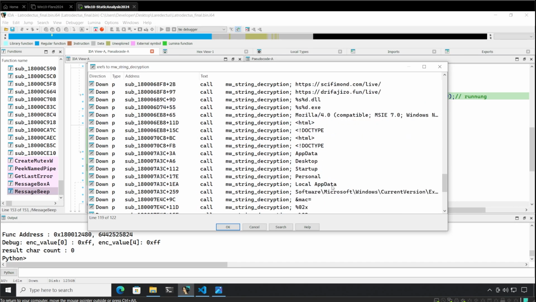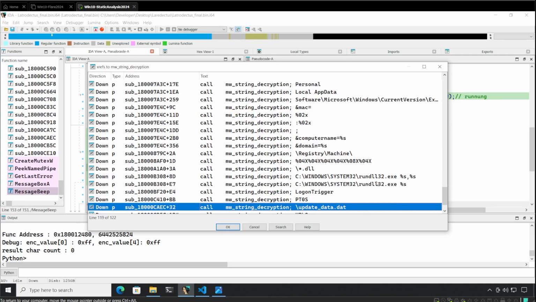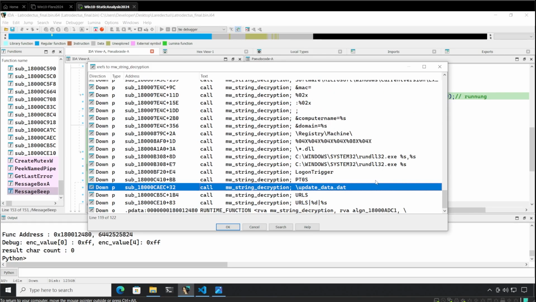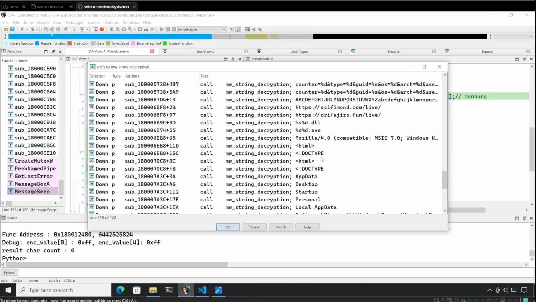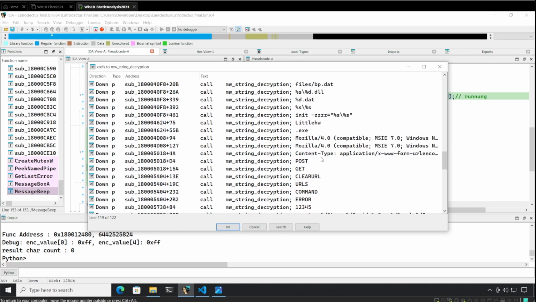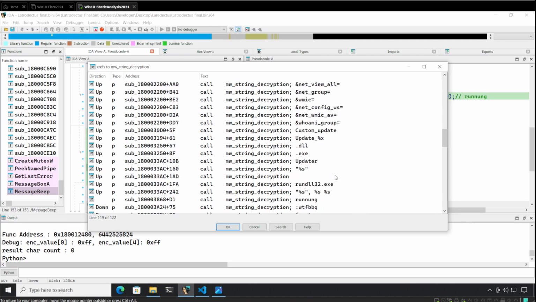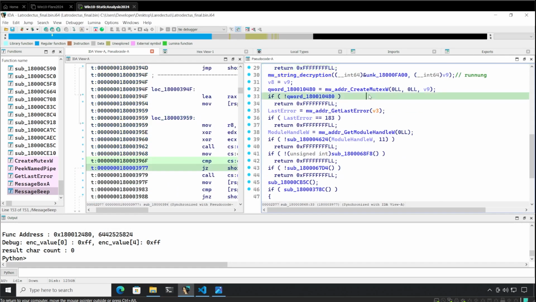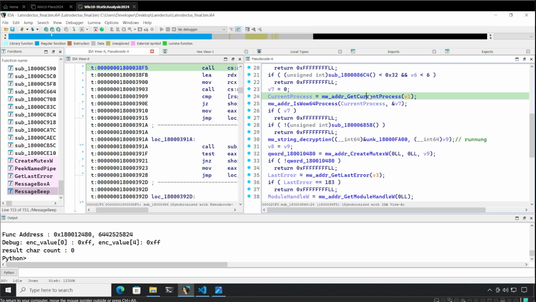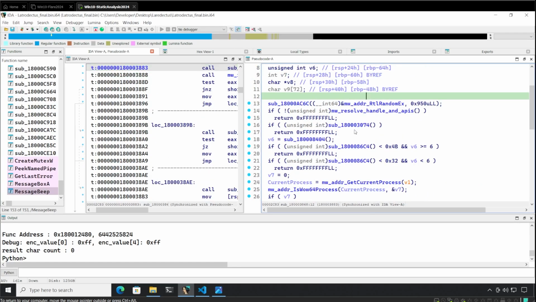It is local app data, and after that, the value is not here, but there is a temporary place where this application is getting copied. Custom update is also part of this path. Anyways, we can now go up and look at some of the other functions that we did not analyze before.